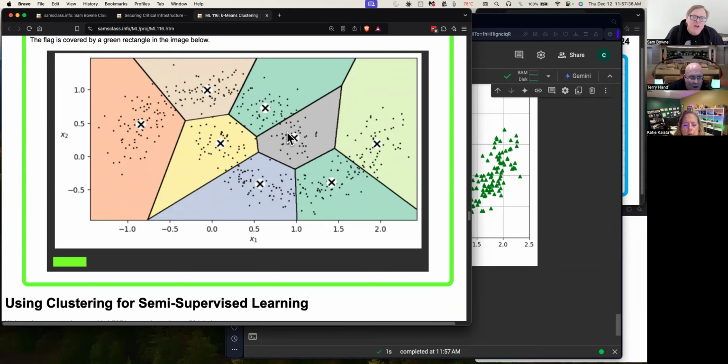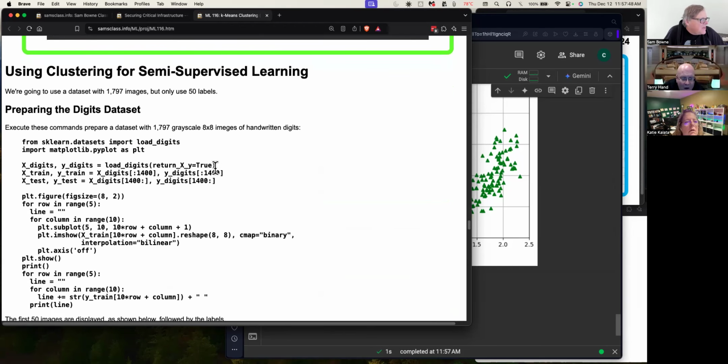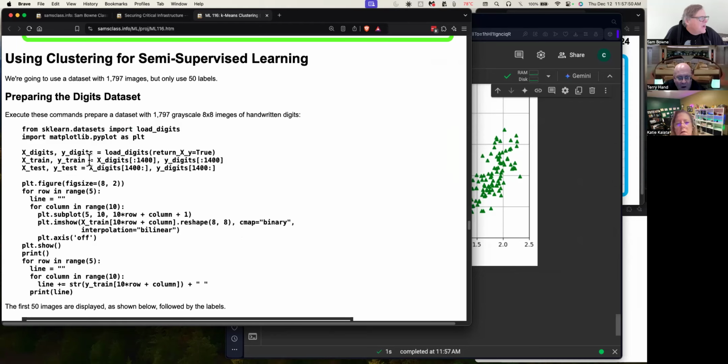But of course, the fundamental flaw with k-means is it always wants to have one center and just a circular cluster around it. And if the shape is something different, then it's not going to converge well. All right. Anyway, so this can be used to improve other issues. Let me show you something here.